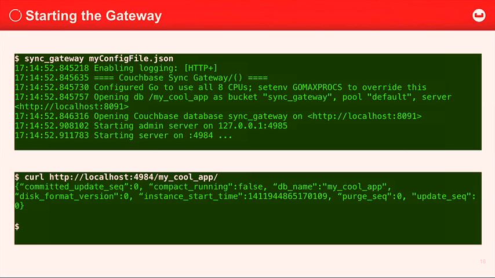So now when we start Sync Gateway up again using this new configuration file, you'll see that it's actually exposing a DB, this time myCallApp, and it's going to use the Couchbase Server bucket called Sync Gateway, and we can see that it's pointing to the URL we've defined in our JSON configuration file. And again, just to give ourselves a sanity check, we can point the browser or command to the public port, myCallApp, and we get some basic stats back, just giving us confidence that Sync Gateway is up and running with the right configuration.